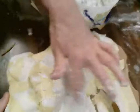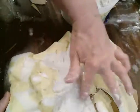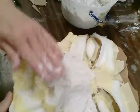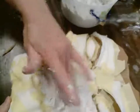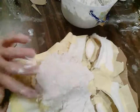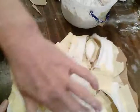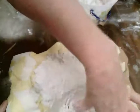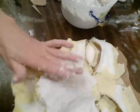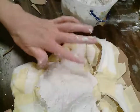You can see I'm playing around with this, and it's getting it thinner in places. See, and if I go too much, I gotta stop and go somewhere else, because it will be a pain in the keister. And what I do is, again, I put the basic on here, and then I'll come back in and do the inside of the eyes and all the fine detail after this is pretty much dry. And if I come in tomorrow, it might still be just wet enough that if I take a little bit of water, I can smooth it out even more. So I can see that's not wanting to do that, so I'm going to leave that. And any place it doesn't want to stick, I'm just going to leave it sit there and come back and touch it up tomorrow.